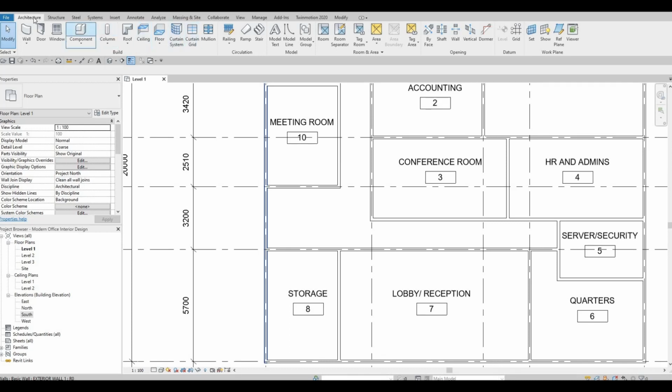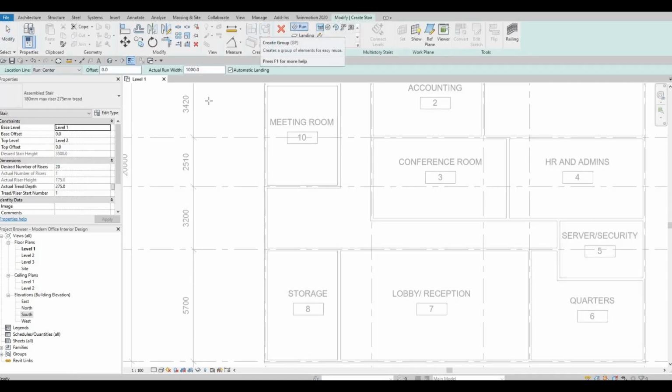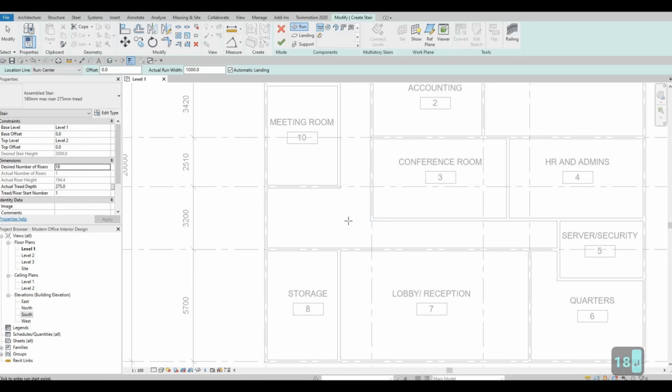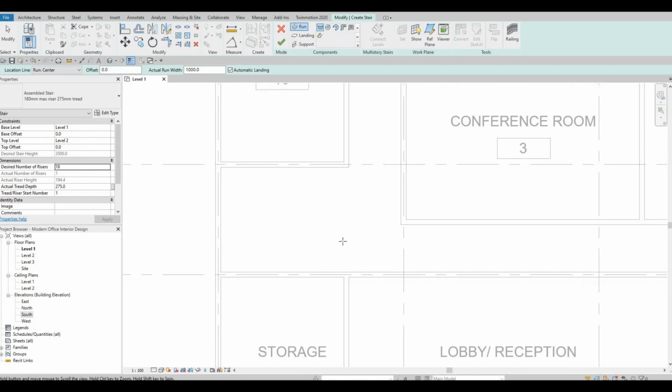So here under architecture, you can click on stairs, which is right here. Once you click that, I want to set this one to 18. So we will have 9 each riser. So I want to come up right about here.